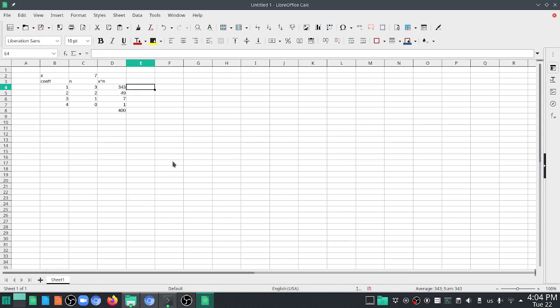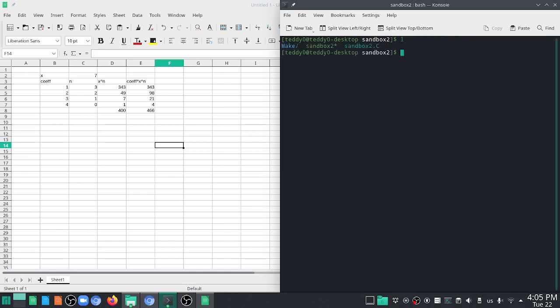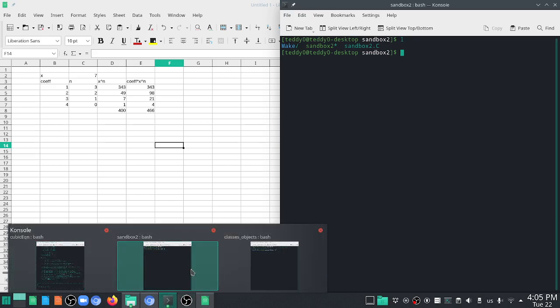So OF times x to the power of n, then you have this times this, 343, and so on and so forth. You put this over 466. Let's check the output. It indeed is 466. For dy/dx, I'm not going to do the derivatives in front of you. It's kind of meaningless. I just assume it's correct. You don't have to check every single thing. I assume the code developers did a good job of that.